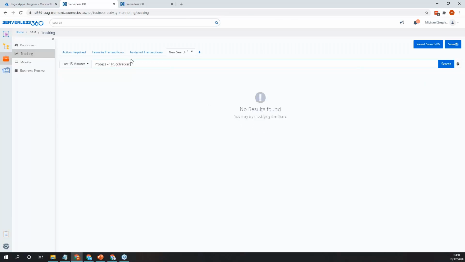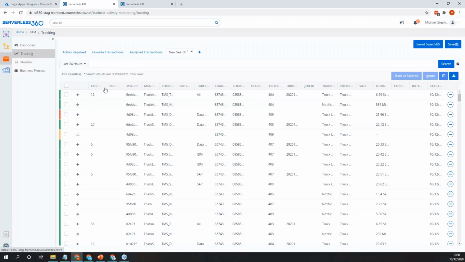And I can do a search. I think I must have spelled the name wrong or something, but I can do a search and just find some stuff. There we go. So I haven't had any events for 15 minutes, but I've basically got this demo running all the time. So there is quite regular load going through, so we'll be able to look at some real things.